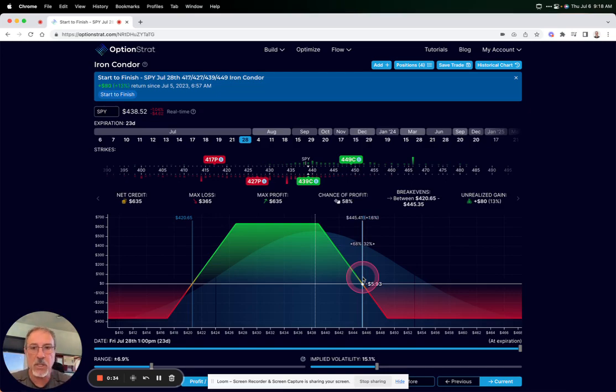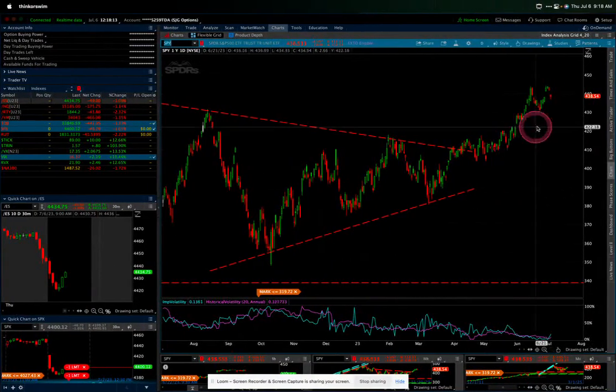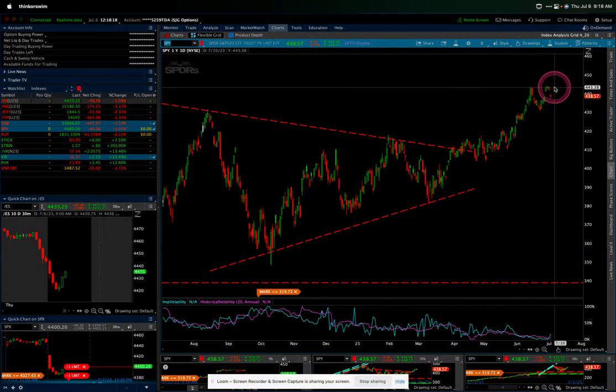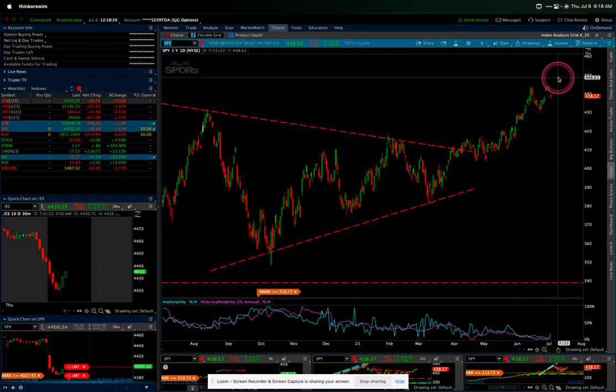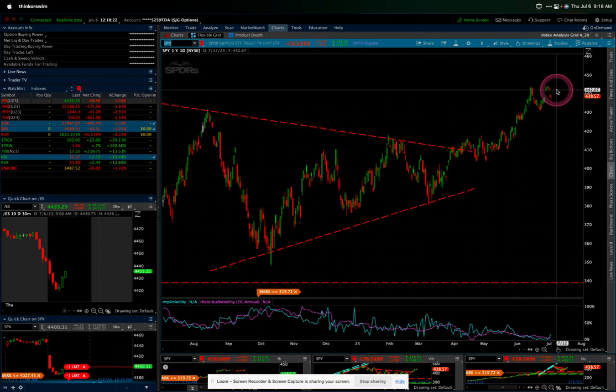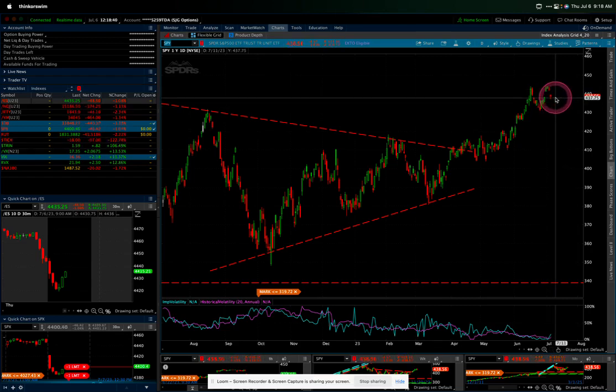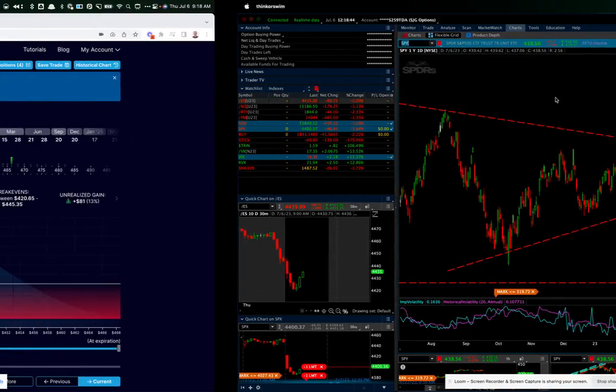The premise was that if we take a look at our chart on SPY, we were at a point of resistance. And while we could have continued to move up, which would have required adjusting that position, I felt the more likely path was that we would go down a little bit, possibly into this 435, maybe even as low as 430 range. So I was expecting a pullback. I didn't necessarily expect it to be this much this fast, but that only worked better for this particular position.